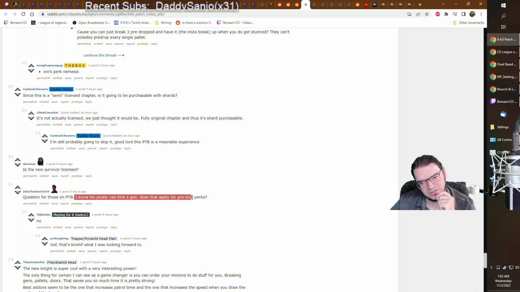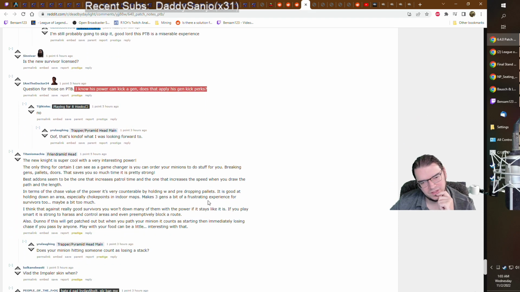I know his power can kick a gen. Does it apply gen kick perks? Nope. You can't use your Knights to do your bidding through you. Order minions to do stuff for you, breaking gens, pallet doors, that saves you so much time. It's pretty strong.